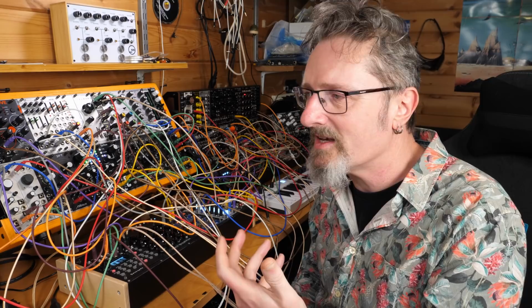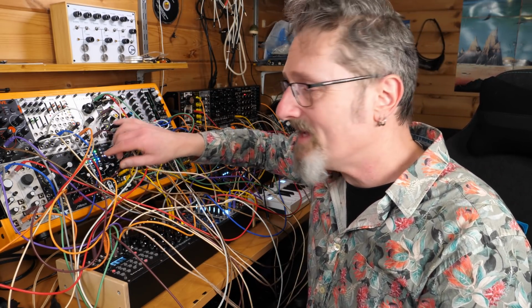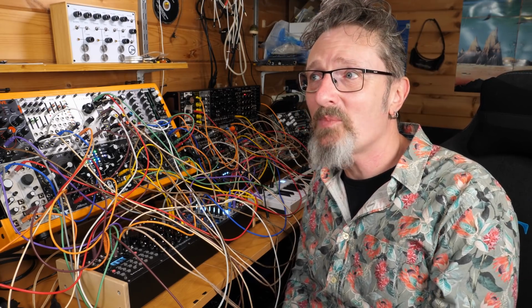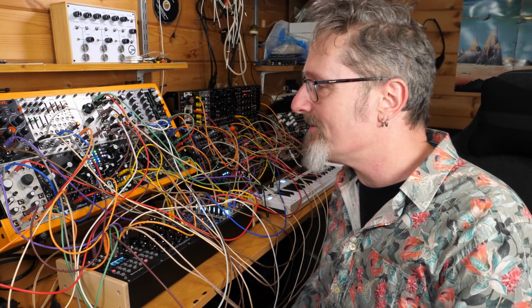I tried to include the RYK sequencer, and I did for a bit, and then dropped that out. I keep trying to include the Data Bender from Qubit, but I can't get anything usable out of it. It just seems to generate nonsense. Maybe that's its purpose, but it needs further investigation for me to work that out.